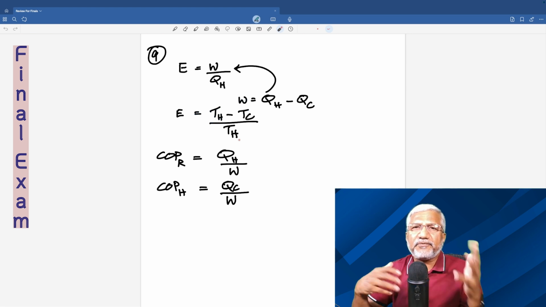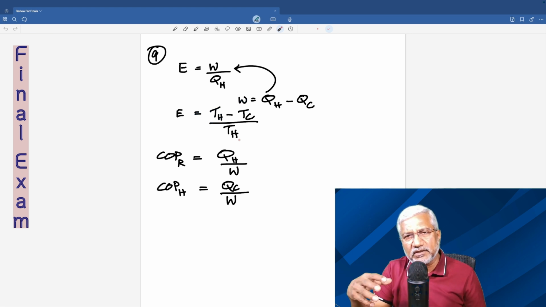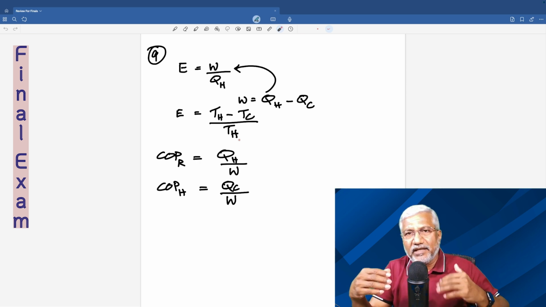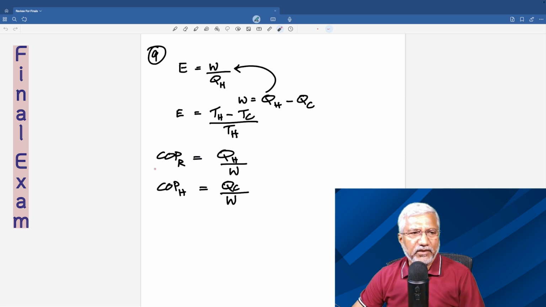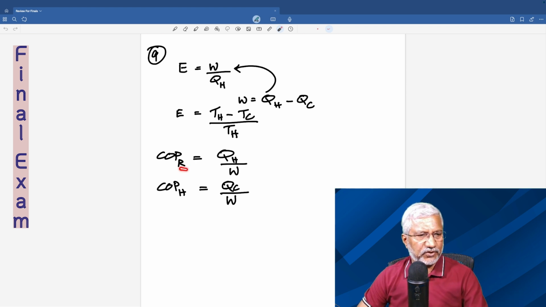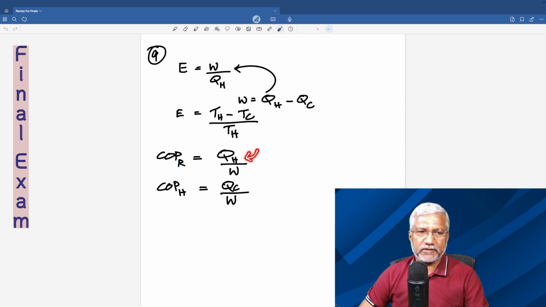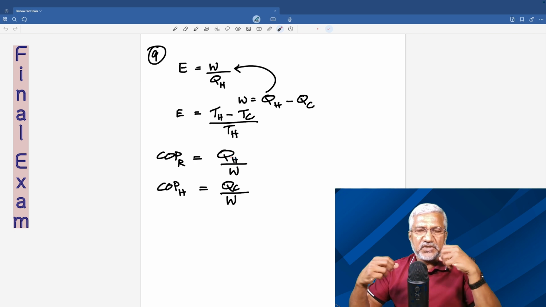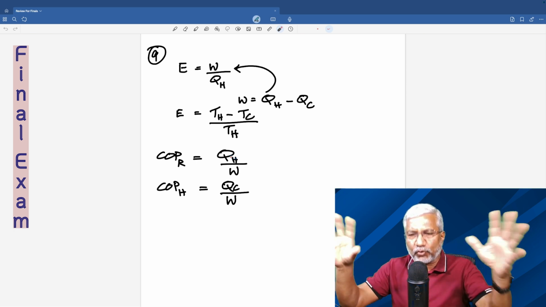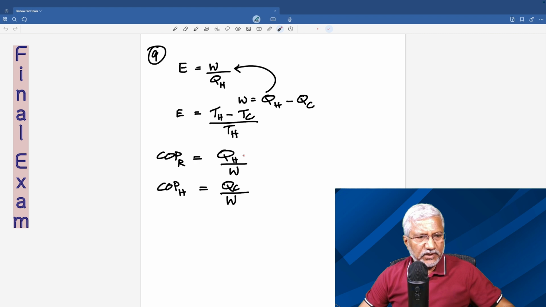Now, when it comes to refrigerators, you know refrigerators are heat engines working in the reverse cycle. We don't call it the efficiency, but we call it the coefficient of performance. I know, so many terms. Coefficient of performance of a refrigerator is given by this formula. See that? So the refrigerator is actually taking heat from the food inside and throwing it out. So see, that's where your QH comes in. Heat being removed, that's divided by the work done.